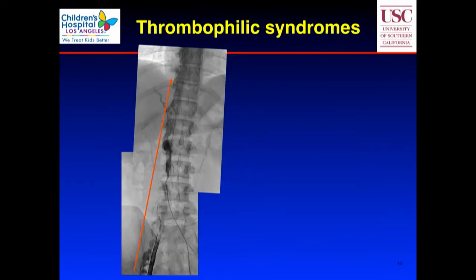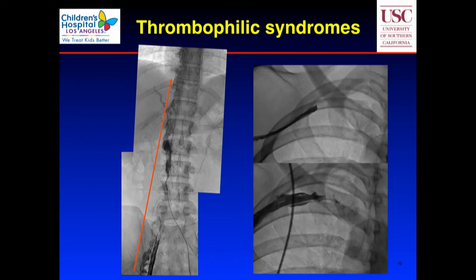So patients with thrombophilic syndromes who clot easily, there's a patient who's got a long segment. It goes from the legs all the way up to the diaphragm where the heart is. The entire vessel is gone. So blood has a hard time getting back into the heart. Now again, they have multiple collaterals to try to make its way up there, but it's not efficient. They tend to have very swollen limbs.